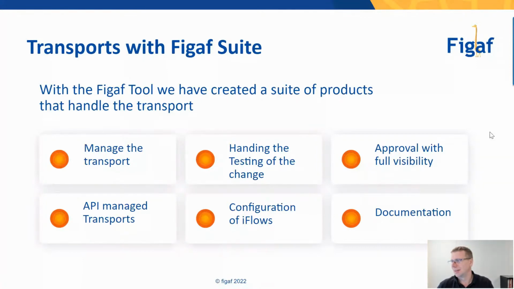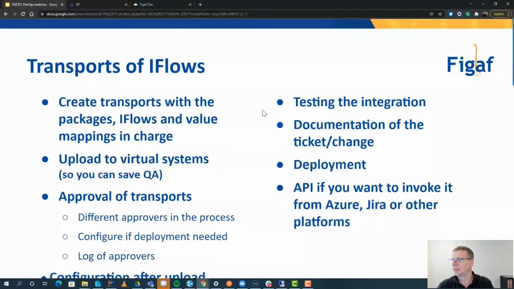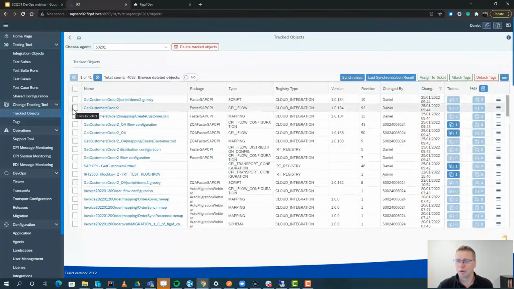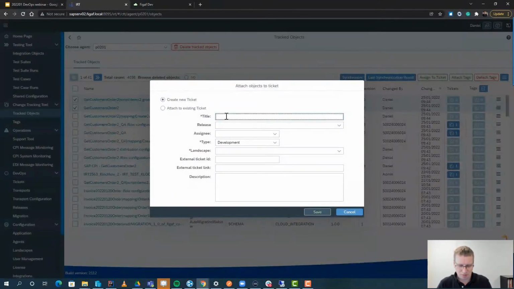But I like to show it. I think that gives you a better idea of what it is. Okay, so we made this change here. We created a change on our iFlow, and we had a ticket about this, a specific reason for it.